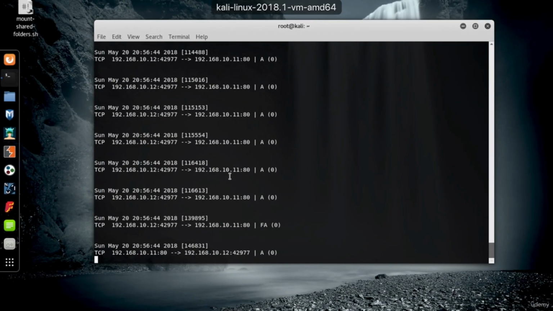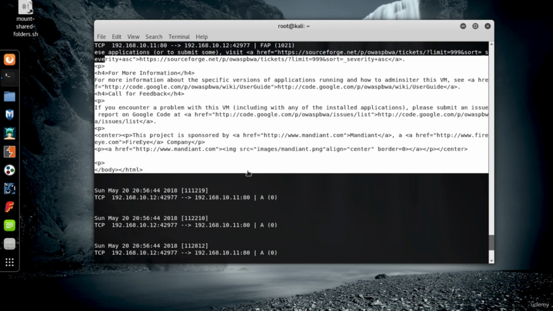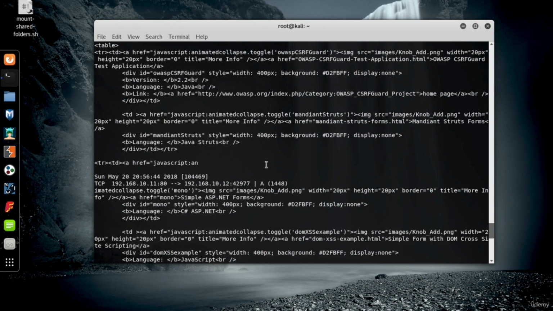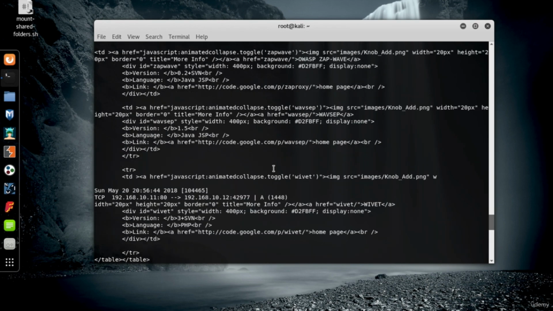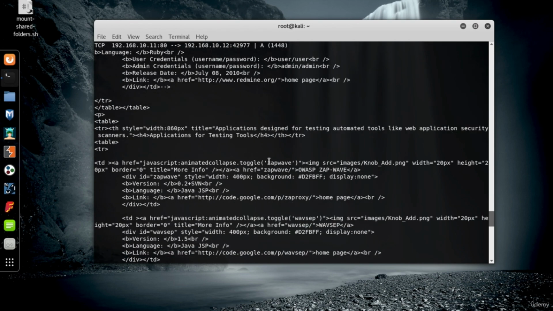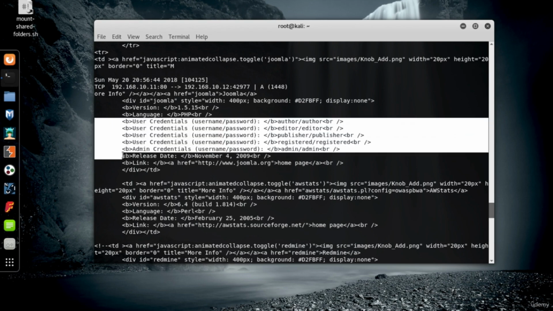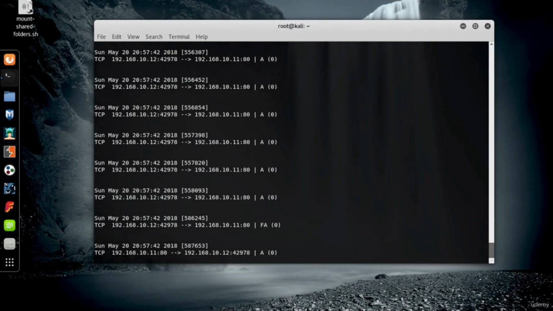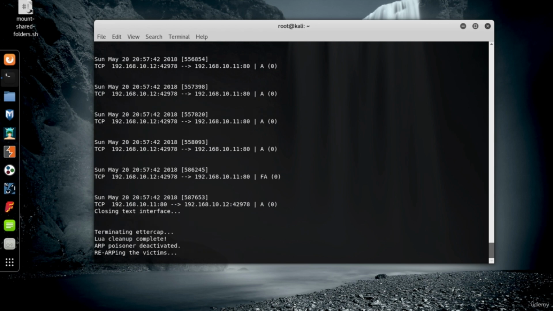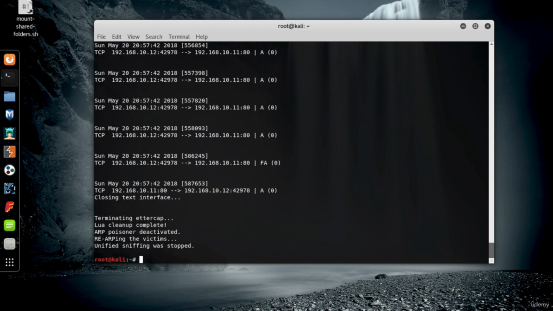Now let's go back to Kali and see what happens. These are all the TCP packets sent from Metasploitable to OWASP BWA: ACK packet, FIN packet. Scroll up a bit, and here are the telnet connection results, the HTTP response. Keep going up. We can find some other critical data here too. And here are some credentials, for example. In the terminal screen where Ettercap is running, you can use Control-C to end the attack. So there it is, it stopped.